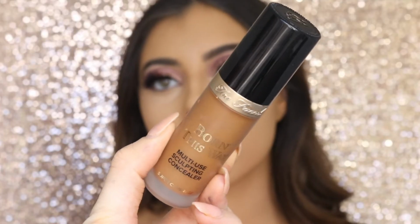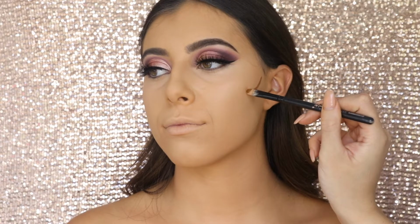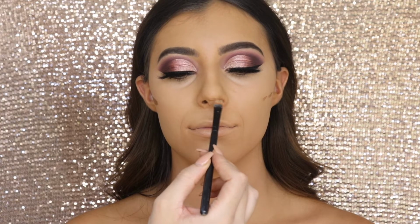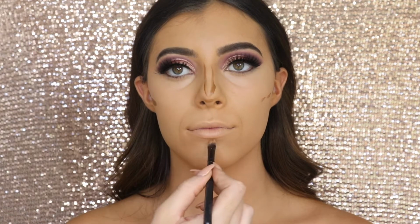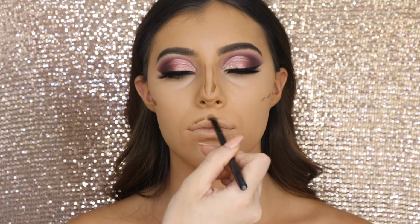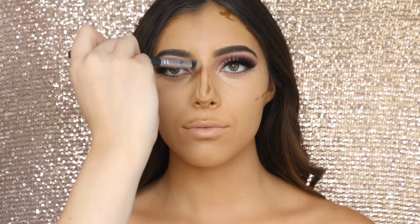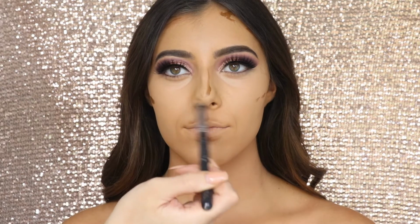And now I'm going to be taking that same concealer in a darker shade just to contour, and I'm just going to be applying it down the sides of her cheekbones, underneath her nose, down the sides of her nose, underneath her lip and on top of her lip just to add some fullness, and along the perimeter of her forehead, and then just buffing that all out until it's nice and blended.